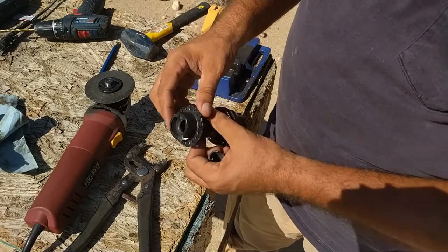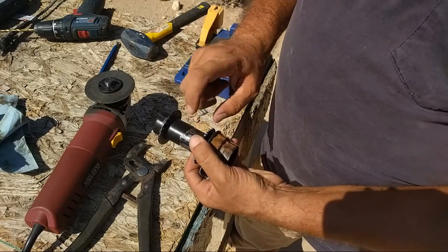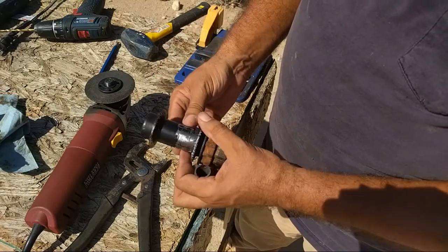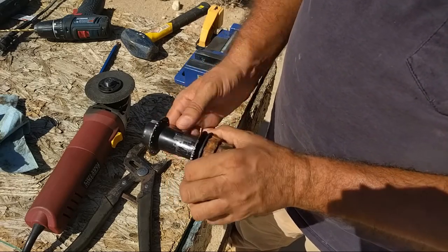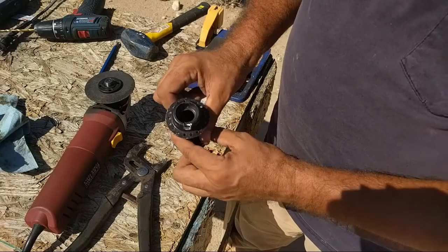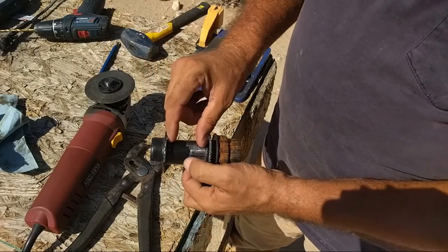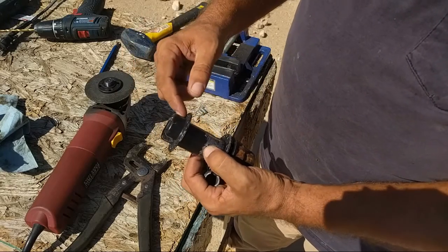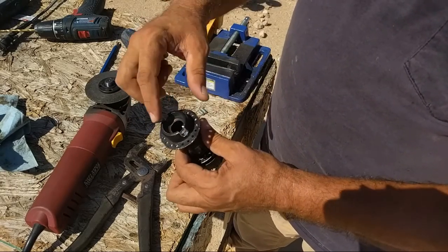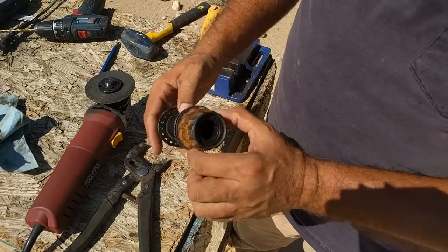Yeah, that's pretty clever. And then this piece is another softer piece. I was thinking it was aluminum at first, but I think it is steel because I get sparks off it a little bit with the grinder. But it's not hardened. So that's the third piece. That all comes together. So you've got a center tube, the flange, I guess, that the spokes attach to, and then the bearing race goes on the inside, and that's all pressed together apparently.